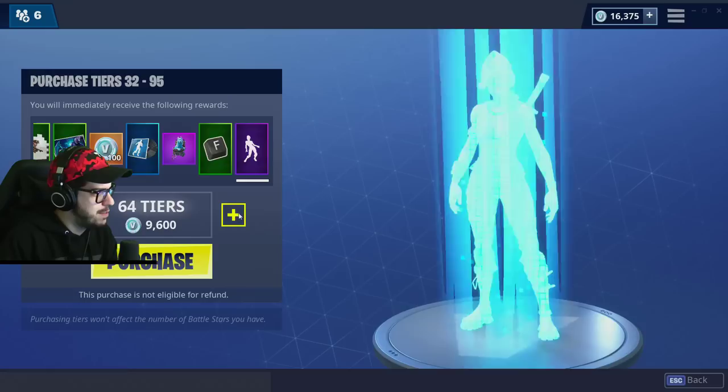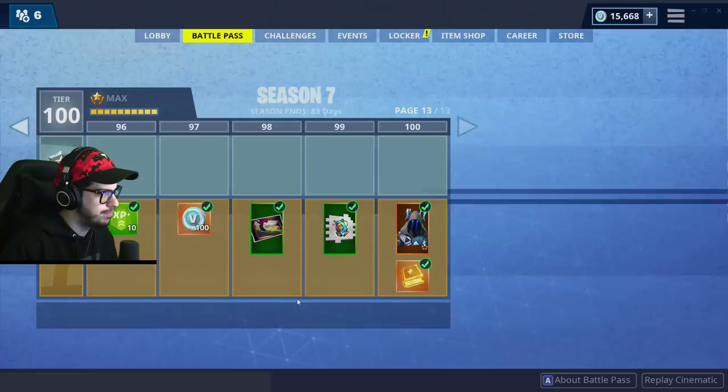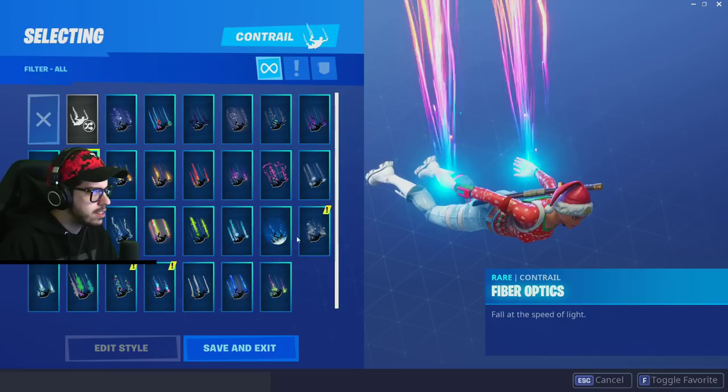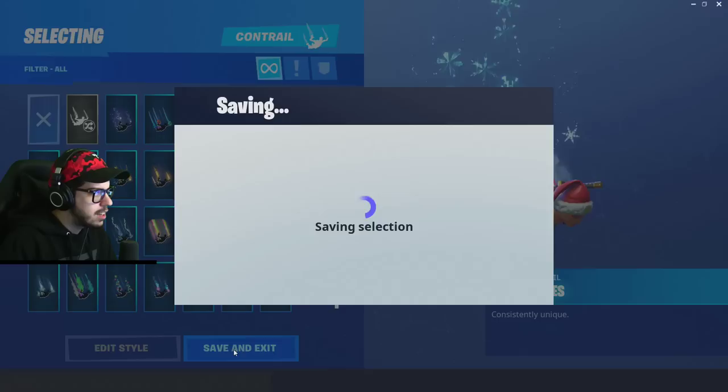So to purchase all the tiers to get to this one is about 10,000 V-Bucks. Let's go ahead and buy that. Boom. All right, now it should pop up in a second and show us everything that we're missing. Look at the locker over here. So the locker has changed. Let me go ahead and put this on. Ooh, glyphs. Fiber optics. We got snowflakes. I think I'm going to roll with the snowflakes or swirls. Swirls look sick. I'm gonna go with this one.